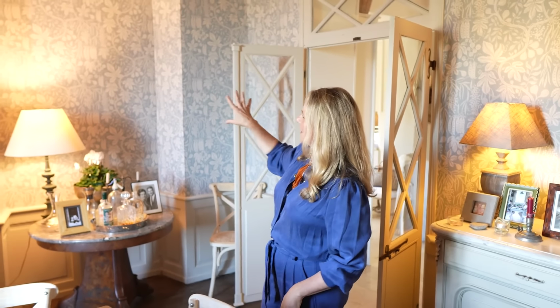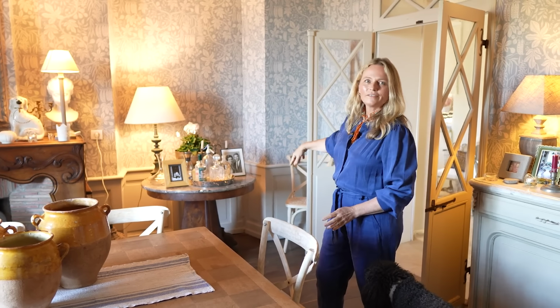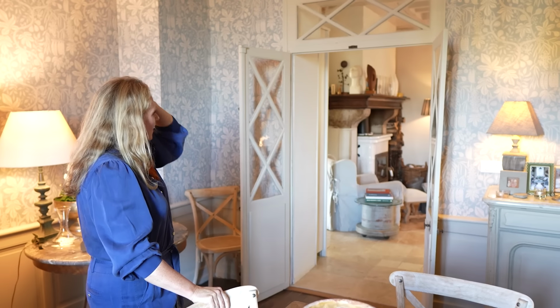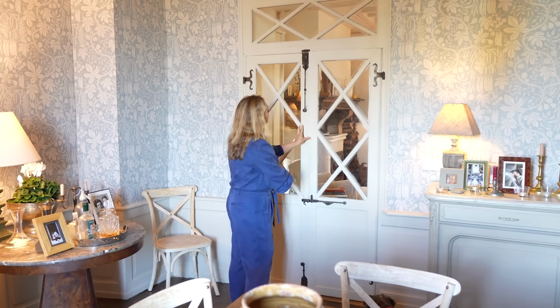And these doors were originally in this alcove, and they led into the second, not the original kitchen, but the kitchen I inherited when I moved in. And so we took them out of there and used that as a kind of alcove for the drinks table and the drinks tray. And we knocked this hole here through. It was never there. We made this entrance, and then we reinstated the doors going into the snug. And it's actually really nice, because in winter, if it's particularly cold, we can close these doors up and then keep the heat in that room. So, yeah.